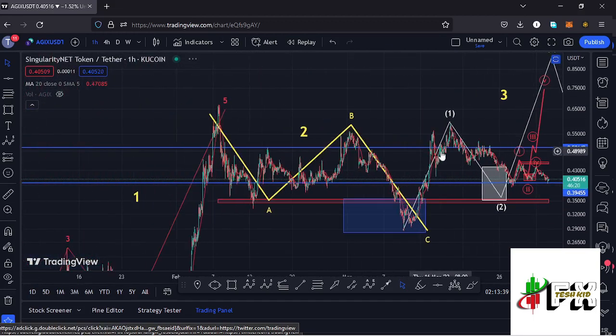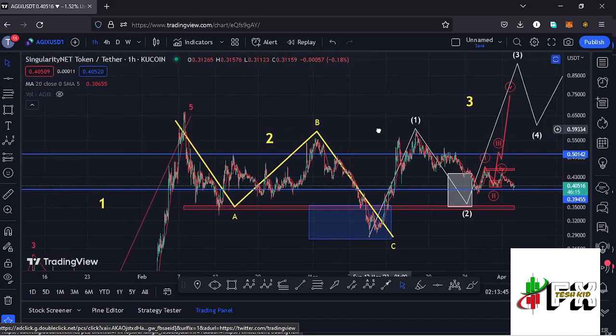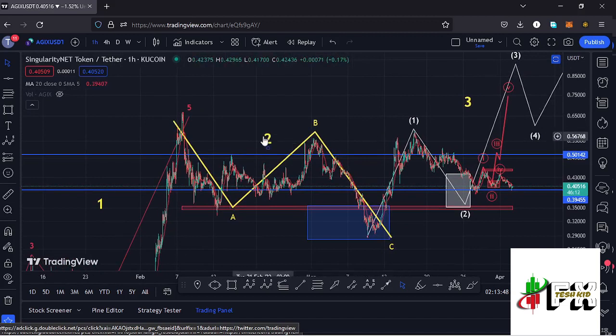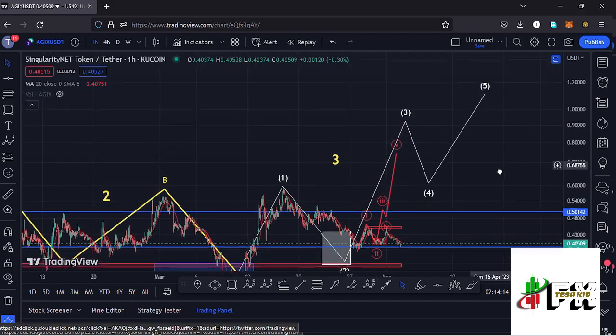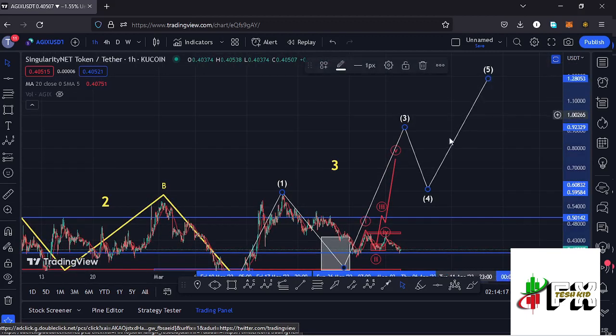And allow me to first give you a recap of what has been happening here on the AGIX chart, where you can see that we had been seeing a breakdown to the lower side in the formation of these larger Elliott wave count 2 in a move that managed to get into this minimum blue target area. And having fully maximized our target area, whatever we expected next was the start of an impulsive wave to the upside in the formation of this wave 3. And because of the impulsive nature in the formation of that wave 3, I also expected to see a 5 wave structure in formation, having the wave 5 fully maximizing our target areas and also giving us the high for that wave 3 to the upper side.